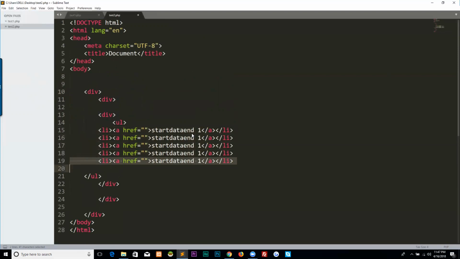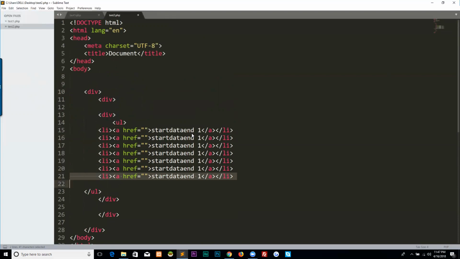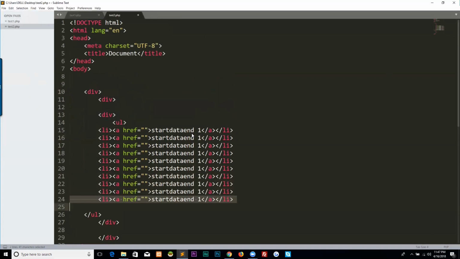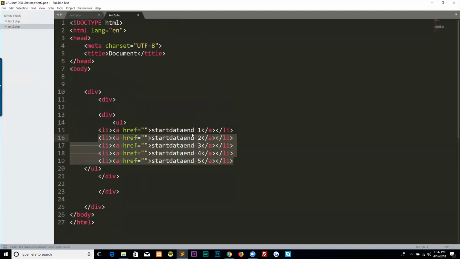See, I press Control Shift and press D one time, it will create 1, 2, 3, 4, and so on. So Control Z, Control Shift Z.